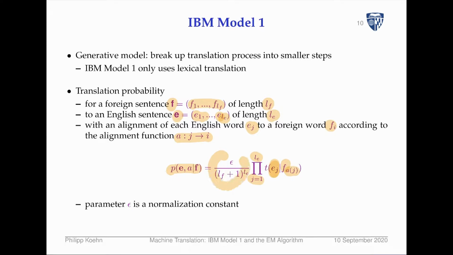This stuff here at the beginning is just there to make sure that the whole thing is a proper probability distribution. For all practical purposes, you can just really ignore that and not worry about it much. We'll never really do anything with it. It's just kind of there as a mathematical artifact that ensures that we're actually doing probability distributions. The essence of a probability distribution is that all possible English sentences could possibly generate it, the probabilities of them add up to 1, and if you just plainly do this, that's not going to happen.